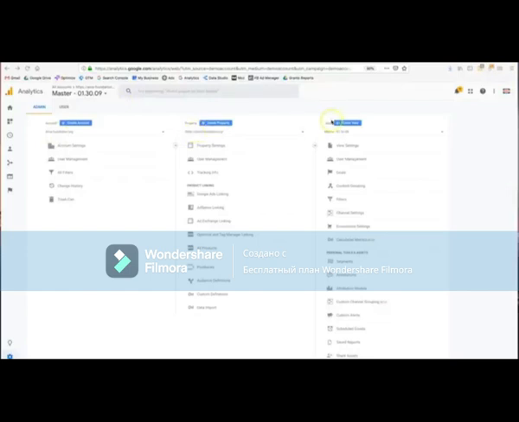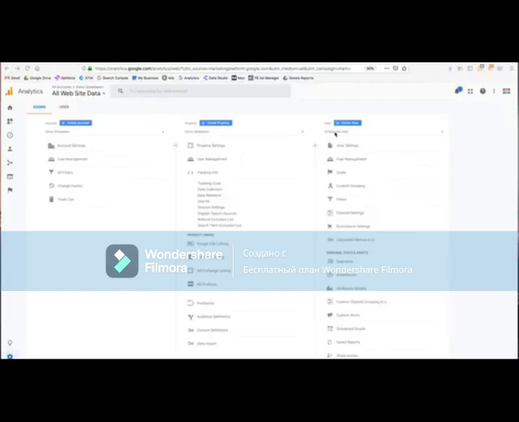So under each property, you're going to have, by default, one view. You can see this view here. If we look at the account, we set up a demo Simply Learn account. The property is demo Simply Learn, which is associated with the website we're going to track. And then again, by default, under each property, you're going to have a view, and the name of the view is going to be called All Website Data. That view is where all your analytics data is going to be stored.